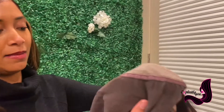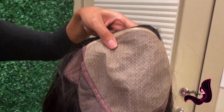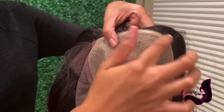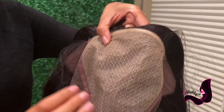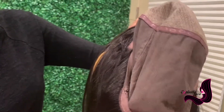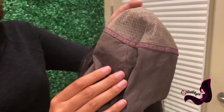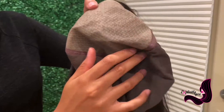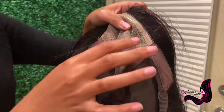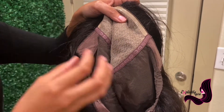Let's take a look inside the medical grade wig. Here's that silk base I was explaining earlier that makes it look like a natural part — like it's growing out of scalp — along with a silicone perimeter that helps everything lay flat and be non-slip, along with mesh in the back. This cap is going to be super comfortable and very breathable for anybody that wears it. You'll notice it doesn't come with any wig clips, because usually the wearer doesn't have a lot of hair. We would apply some glue to help it lay flat, or we sell a silicone wig grip that will help the wig stay on the client's head.